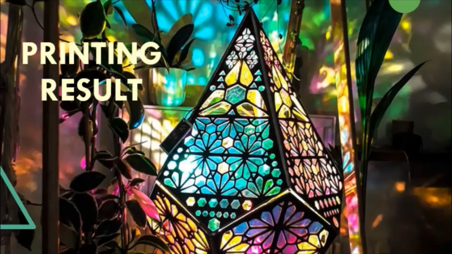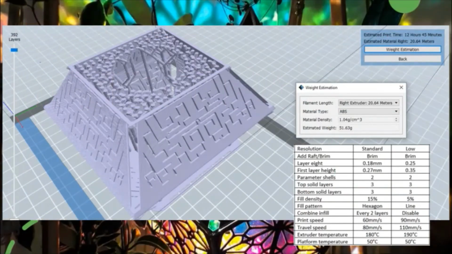The printing result was shown in the slide. As you can see, after printing, there are 392 layers in order to have a full set of this product.